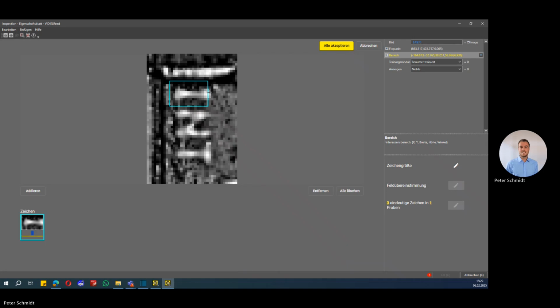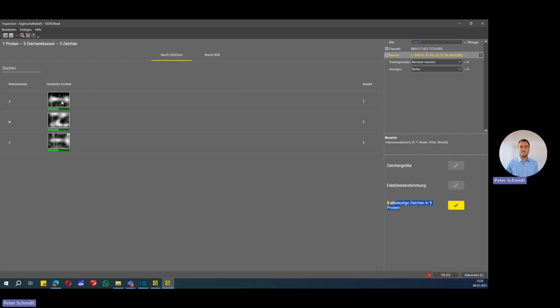So you see it found only 1 letter, but it says 3 letters in 1 probe with confidence of 50%.